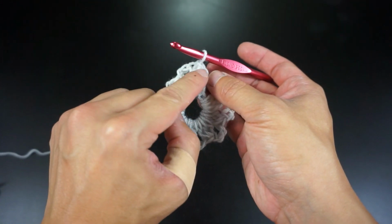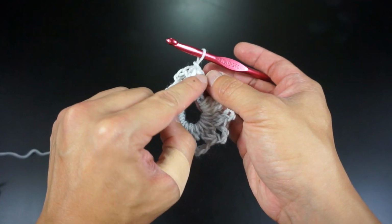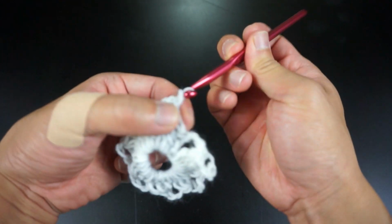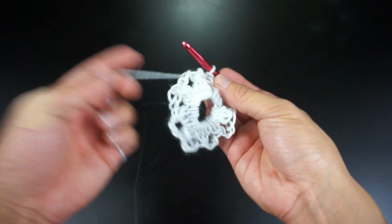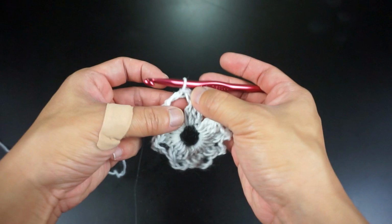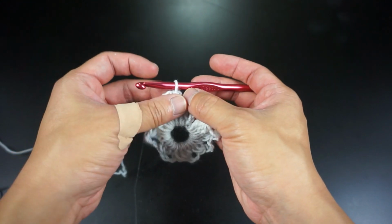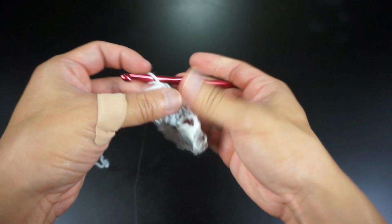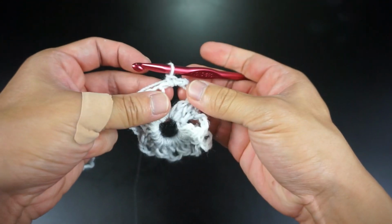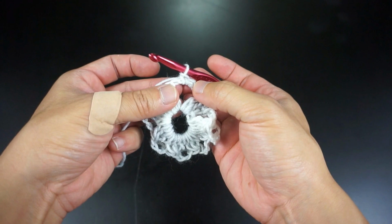So you have 2 slip stitches going through the 2 double crochets here. I do 1 more, so I get into the chain 3 space. They don't have any diagrams, so unfortunately we don't know if we need that extra slip stitch, but I do an extra one. Once you're here, you will chain 1 and then single crochet into the same chain 3 space that you just got to.